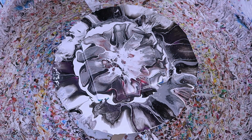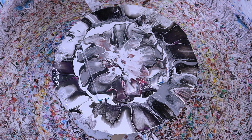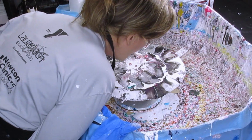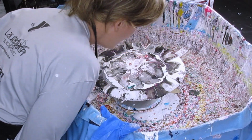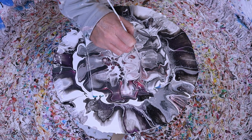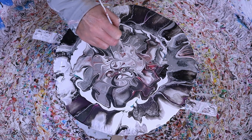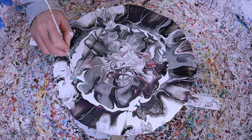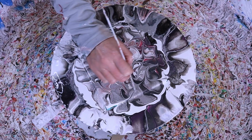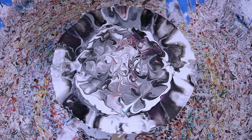All right, so I'm popping some air bubbles here to see if any cells come up. There's really not much coming up, so I'm just going to continue to blow. And then here in a few moments, I'm going to do... I can't believe I was doing that. All right, so here I am going through with my skewer, just making some curlicues. Because there was so much white paint in the center, I just did quite a bit there. Not a lot of cells came up on this one. This one could have been a good one for a swipe, but it just didn't have very many cells.